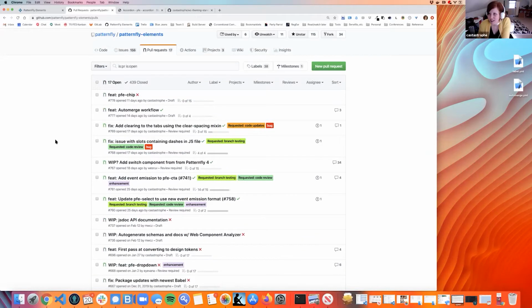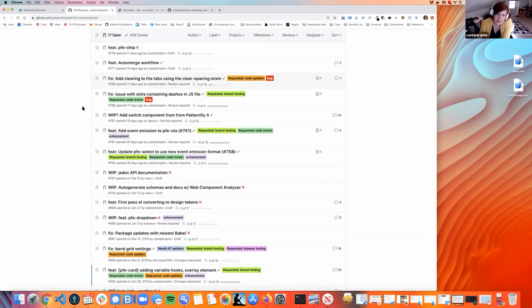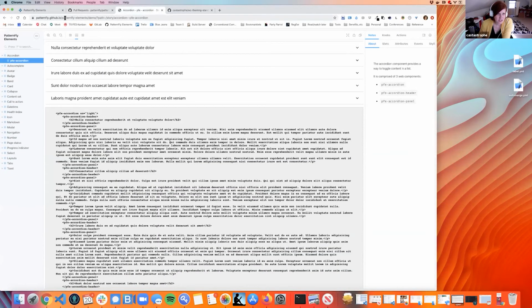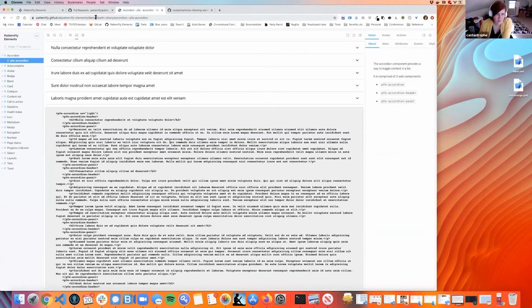And a couple of big things we're playing with, like design tokens, for example. I've been toying with what our system would look like if we converted to using design tokens. And then we have the preview site, which is Storybook, which is that same first page here, PatternFly Elements, and then just /demo. And you can see what we have. Right now we have about a handful of components, a lot of things that you would need to build a marketing site, for example, like an accordion.